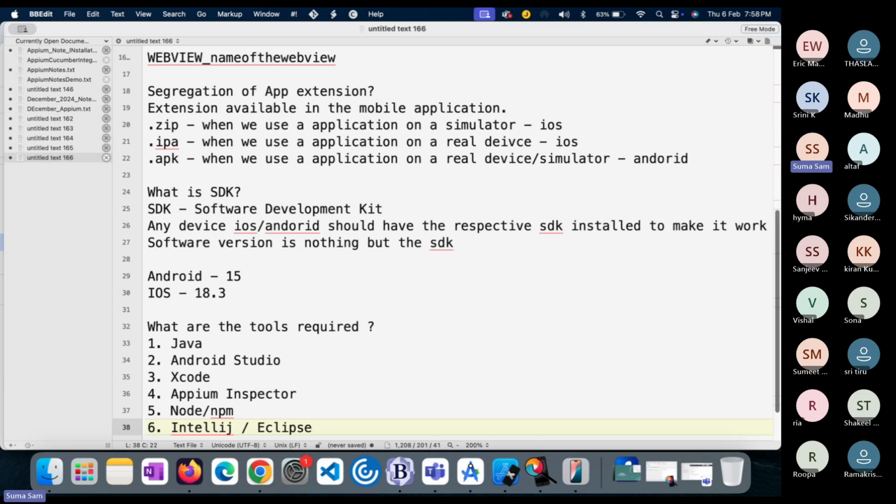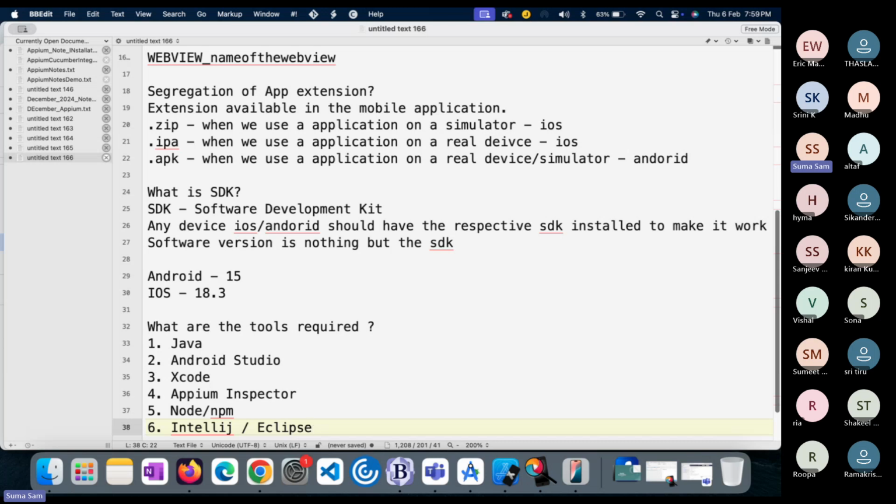Basically, if you ask what laptop configuration you need to have, technically if you have 8 GB RAM and 512 GB hard disk, it should be fine. And 8 GB RAM, most laptops or desktops now come with a minimum of 8 GB RAM.